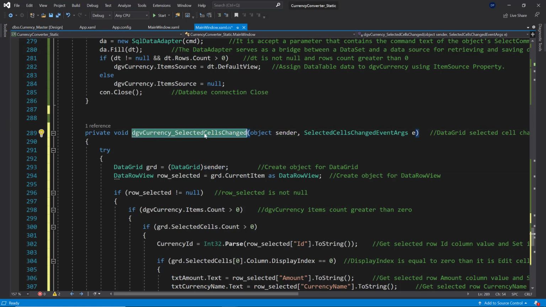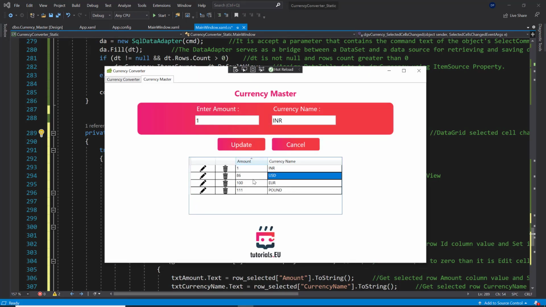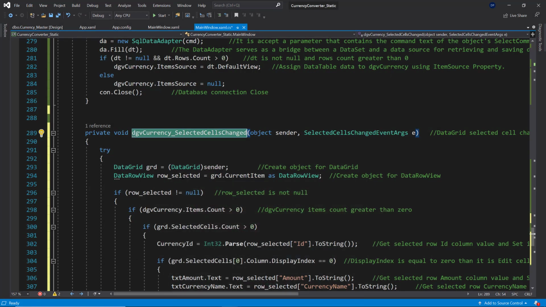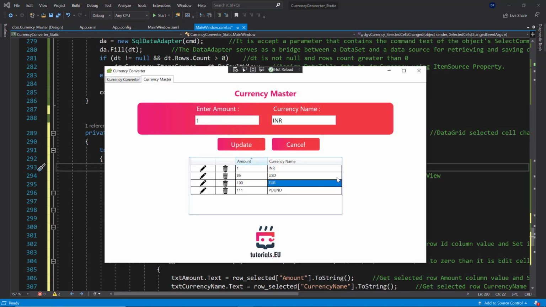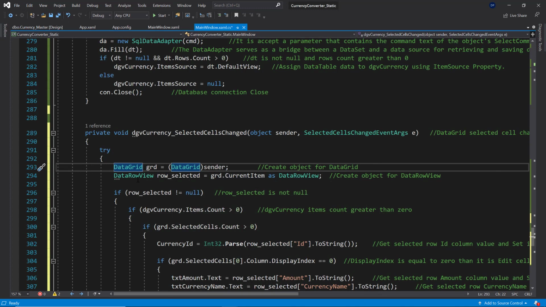And as we are in an event method, the selected cells changed method, that will be executed once we click on the data grid itself, the sender will be in fact a data grid. It will be specifically the grid that we are working with. So now what we can do is go ahead and create a data row view out of the row that was selected.